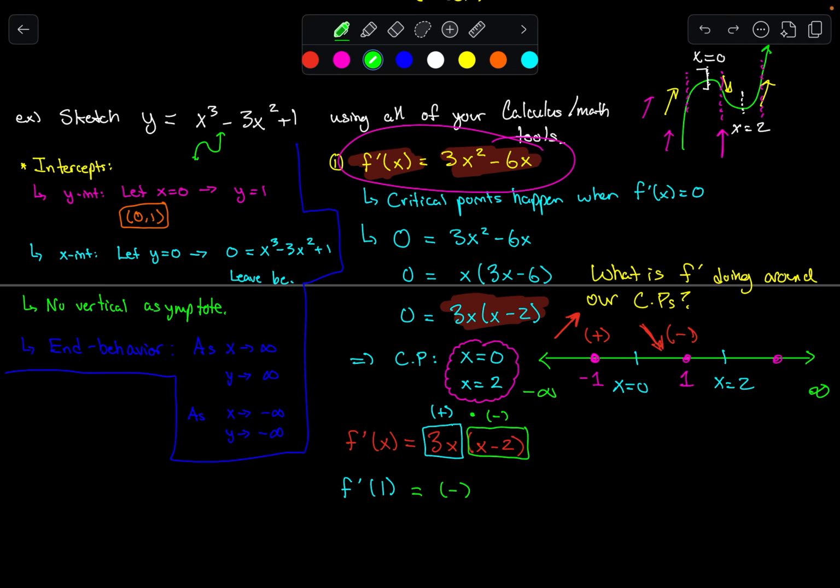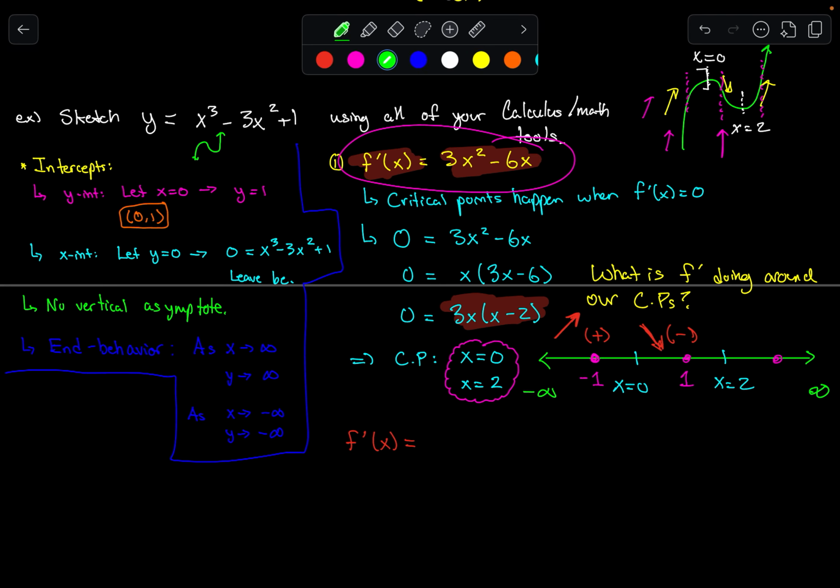So for the last one, right, I'll erase this. I'm going to rewrite everything down one more time. So, right, in the last one, let's pick another x value, and I'm just going to pick an easy one that's to the right of my last critical point. So x is equal to 3 here. And I'm going to write down what my derivative was again. It's 3x times x minus 2. And my goal now is to figure out what is f prime of 3. But again, I don't care exactly what it is. I just care if it's positive or negative.